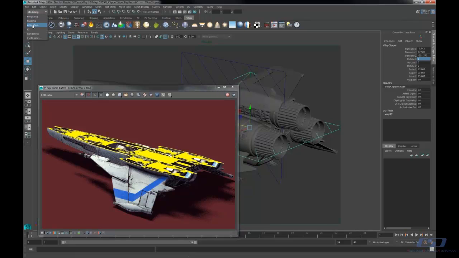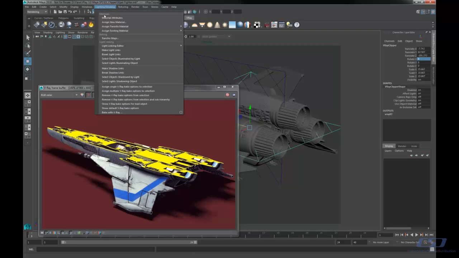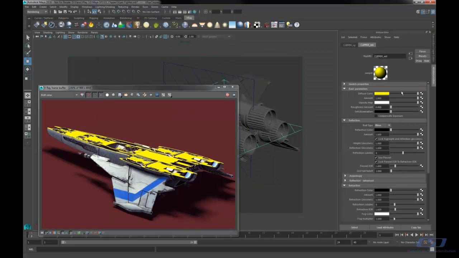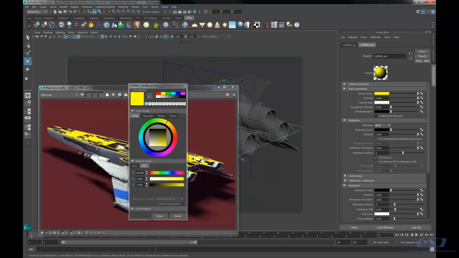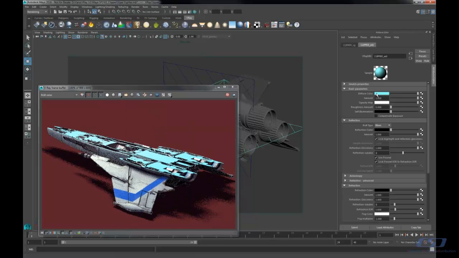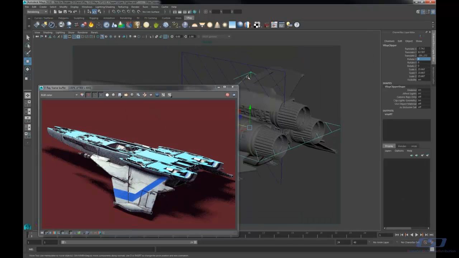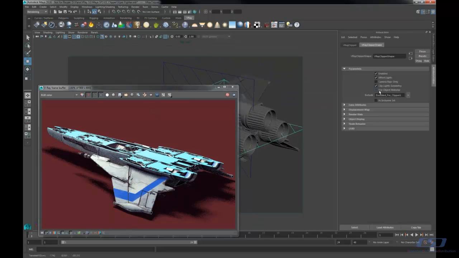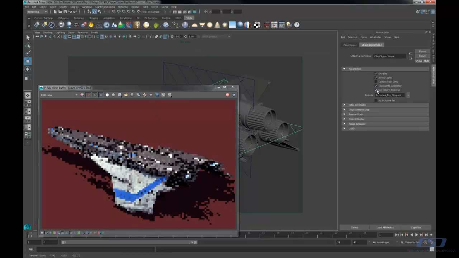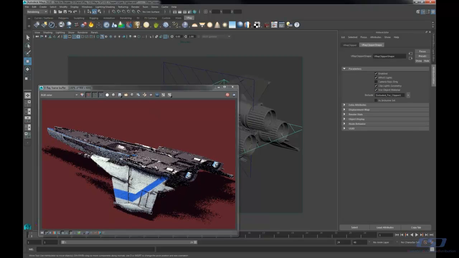At the moment I'm using a standard V-Ray material with yellow color. I can choose another color for it, or even better, I can use the object material, so the material from my object.